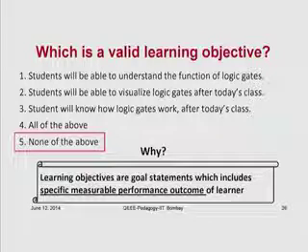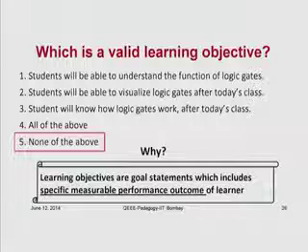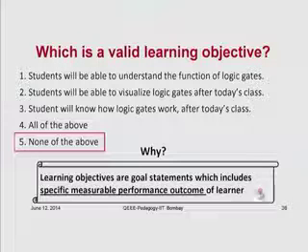It turns out that, as you see the answer, none of these are valid learning objectives. So I'll let Madhuri explain why this is so. So what we have seen is, whatever is written right now here, all the three are not valid learning objectives. Why are they not valid learning objectives?